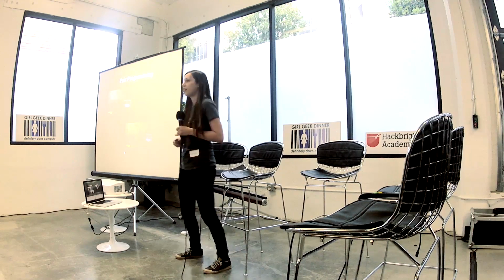And so the program is almost entirely pair programming, which was a little intimidating at first. It's like you have someone looking over your shoulder all the time when you program. But it actually has ended up being really great because it helps you learn much faster, and it's very good for learning how to communicate with other programmers. So we have special desks. You can't see it here, but we have special desks where the programmers are facing each other so you can high five.